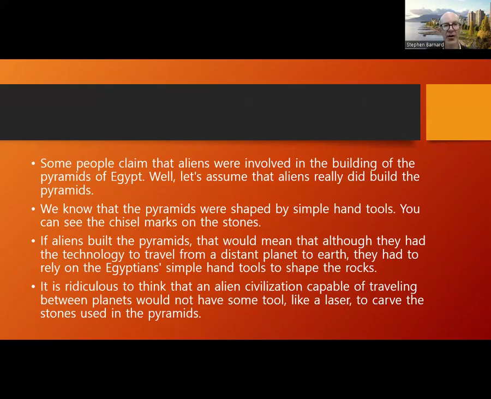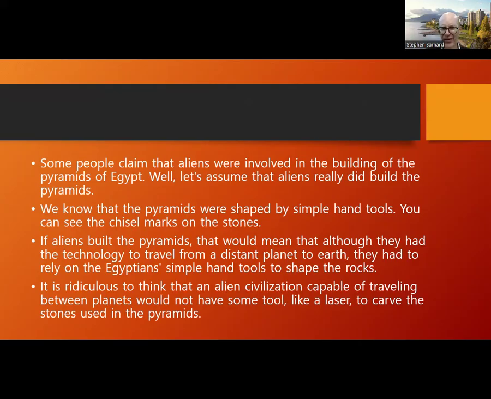Okay, so remember, I want to argue that it's very unlikely that any aliens helped to build the pyramids. So that's my position. That's P. I start off by accepting not P. Let's say not P, which means let's assume the aliens really did build the pyramids. Well, if the aliens really did build the pyramids, then Q. In this case, Q is aliens traveled from very far away in space using very advanced technology.